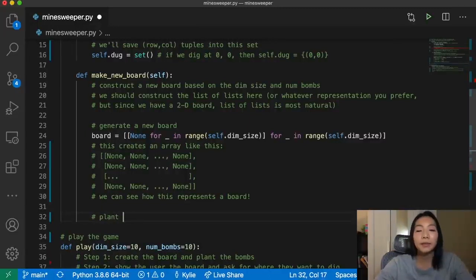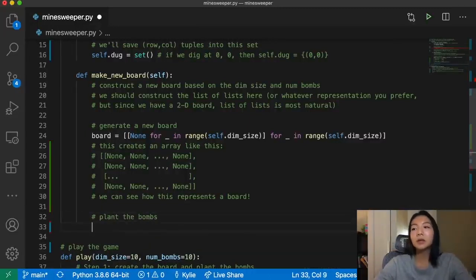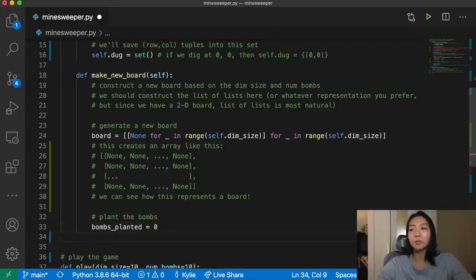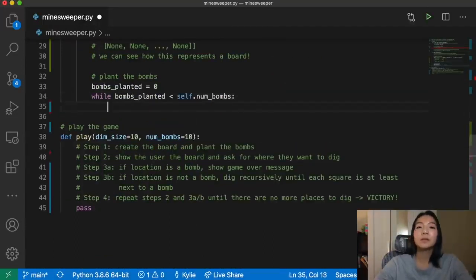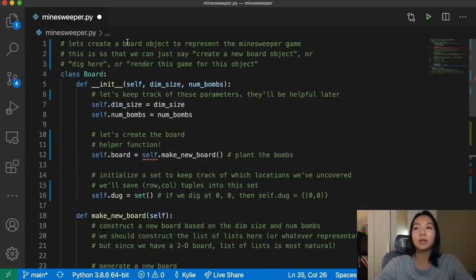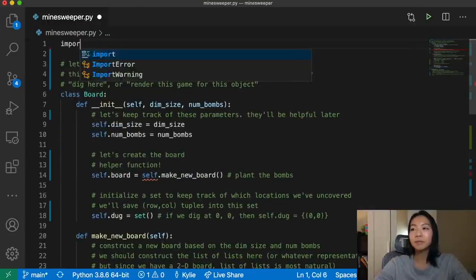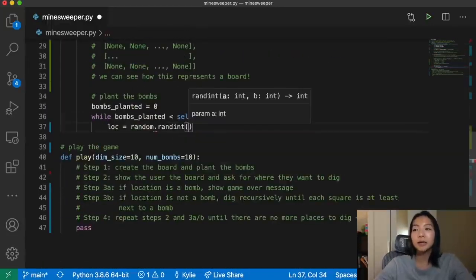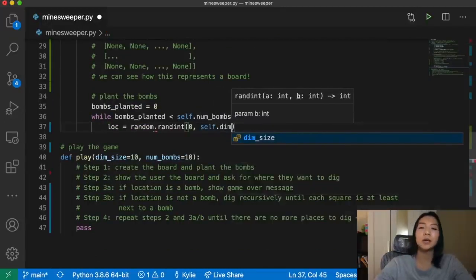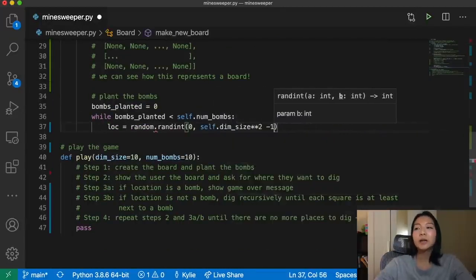So then next we have to plant the bombs. So here we're going to say bombs_planted equals 0. We're just going to use a while loop. And we can say while bombs_planted is less than self.num_bombs, we can pick a random location for the bomb, right? So let's actually go up here and let's import random. And now for the location, we're going to do random.randint and somewhere between 0 and self.dim_size squared minus 1.